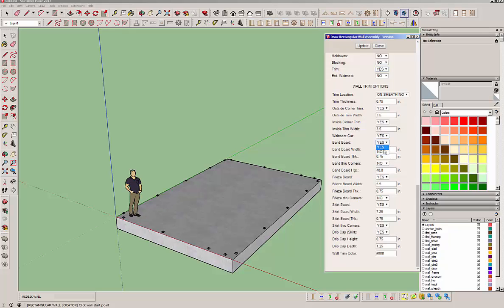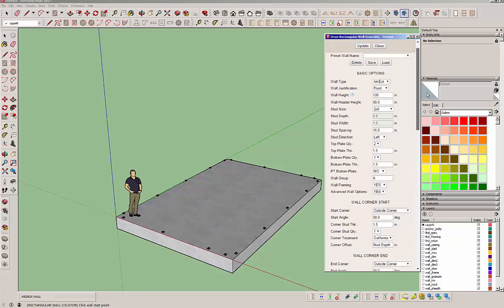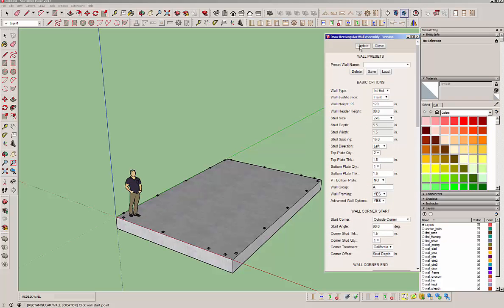We're going to turn that band board off, and we're also going to turn off the freeze board. But we are going to leave the skirt board with the water or drip cap on top of that. So that should be about right. Yeah, and I'm also going to turn on the insulation just for the heck of it. So I'm going to go ahead and update on that.